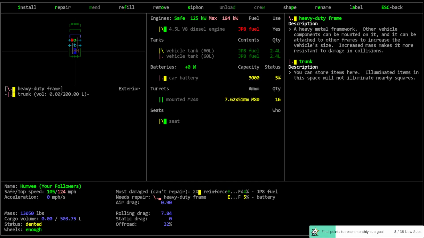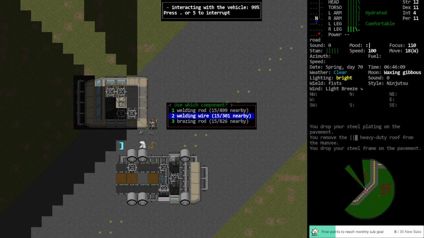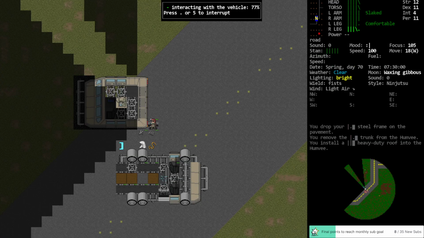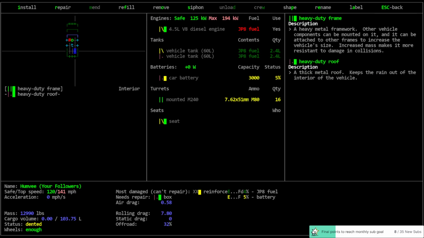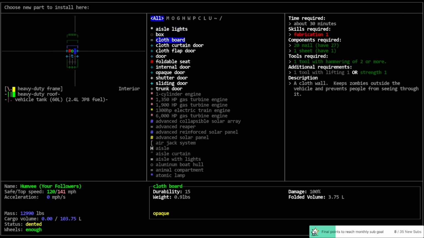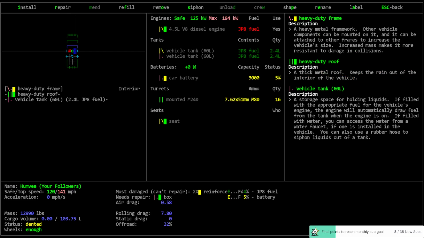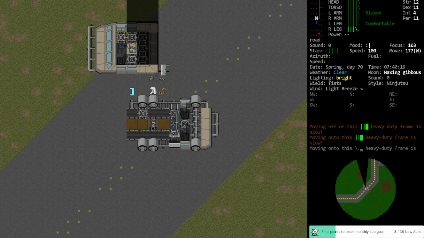Whoops. Damn it. Wrong option. Spend that valuable welding material. Meant to take the trunk out, took the roof off. Oh, my torch is out of charges. That's right, because I don't have... Ooh, I gotta be careful. I don't have the welder.